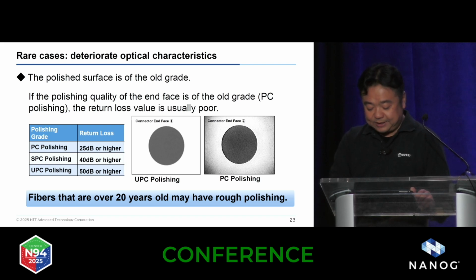We previously received a consultation from a customer who had migrated from a 10G environment to 100G. When we checked, we found several areas with high reflectivity, but there were no contaminations. The cause was the polishing grade. The problem was solved by repolishing and upgrading to UPC grade. In a case like this, it is important to know that the problem cannot be identified by only measuring the optical power level.